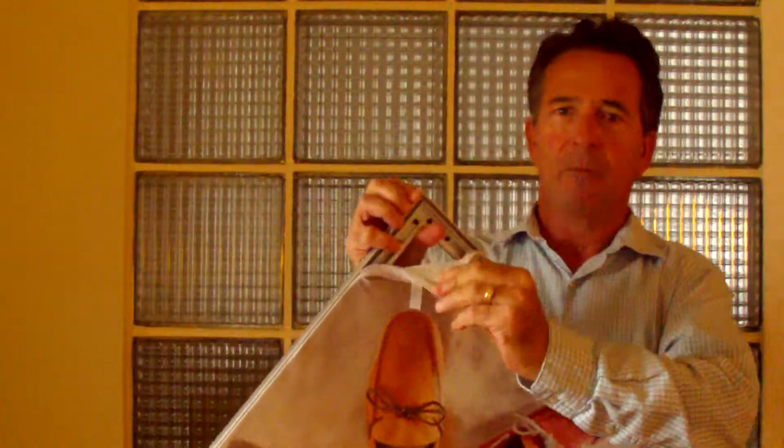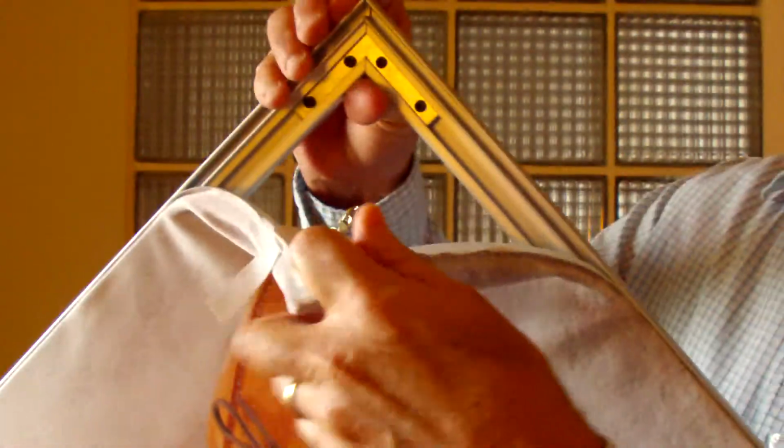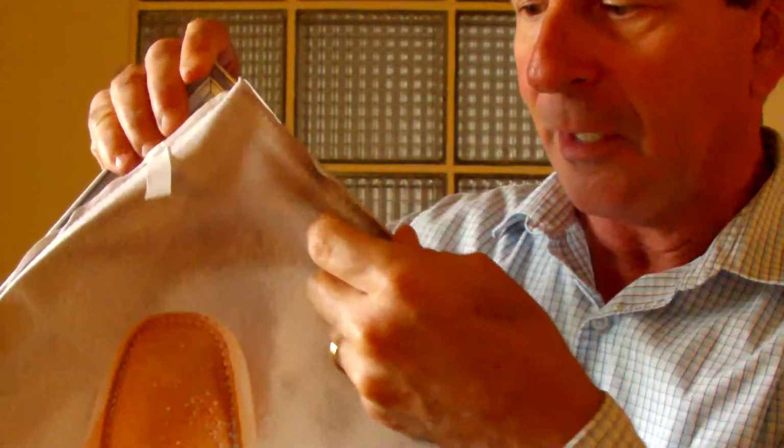Today we're going to make a fabric wall for a trade show display. And what we do is we use this fabric and we've got a silicone edge around it so that we are able to slip this silicone edge into the slot here. And then the framework seems to completely disappear.